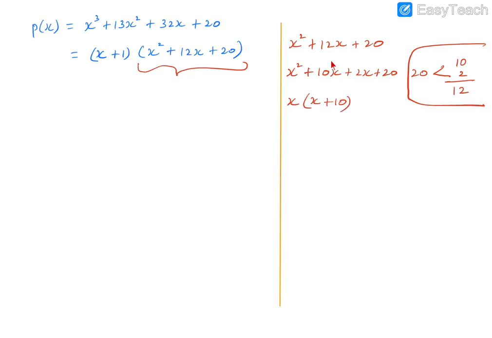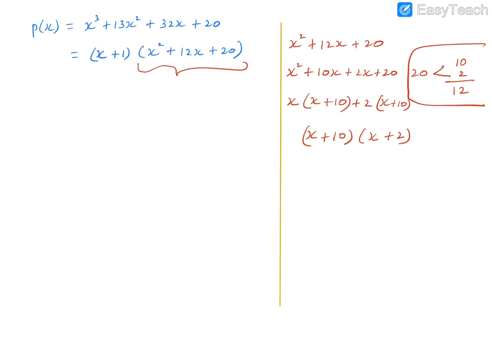So x into plus 10 will give us plus 10x, and now we replicate that x plus 10. With what number, if you multiply this x plus 10, should we get 2x plus 20? So we need 2 here, so we need to multiply with plus 2. So plus 2 into x will give us plus 2x, and plus 2 into 10 will give us plus 20. So now we can take the x plus 10 as a common factor, and then we have x plus 2.